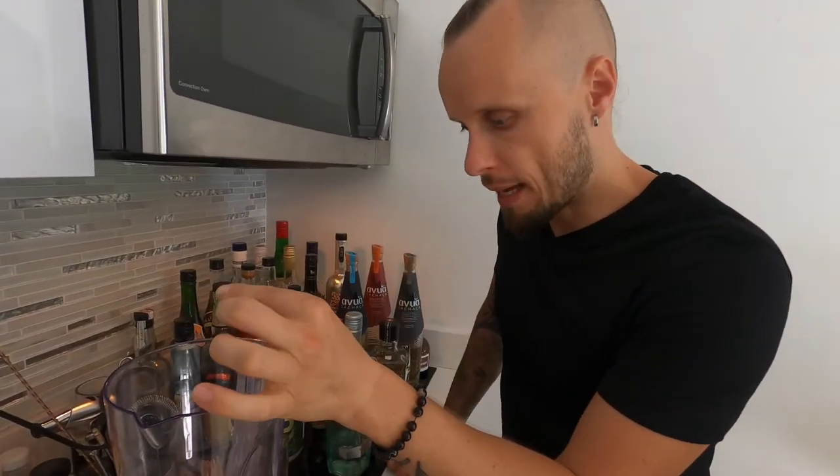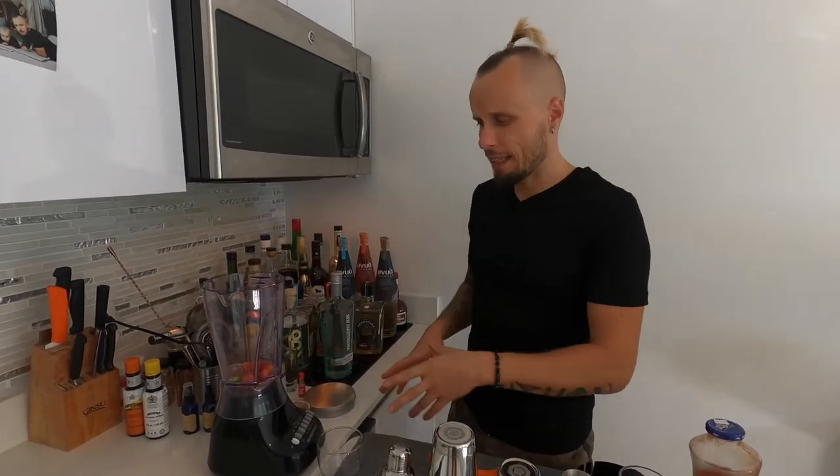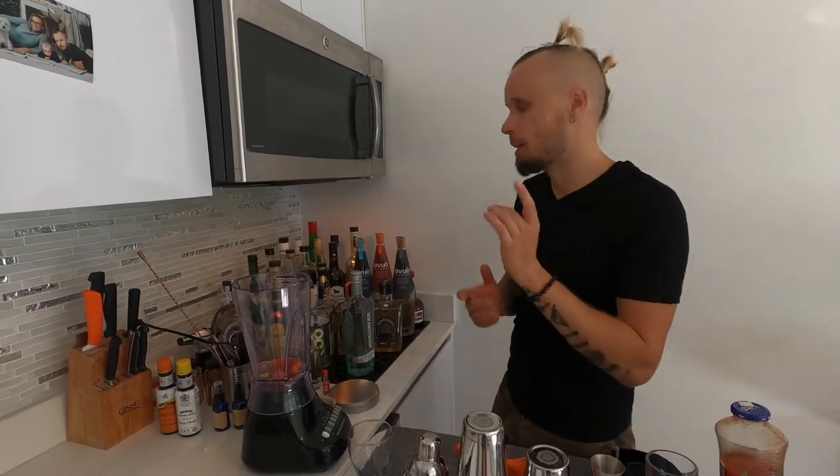I put one round slice of jalapeno pepper, so it will give more spiciness and a bit different flavor, because jalapeno pepper has its unique flavor that I love very much, so I'm using it in this mix. Of course, you could get crazy here with vegetables and everything else, but I'm showing you a simple but different version on the Red Snapper variation of Bloody Mary.